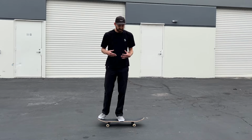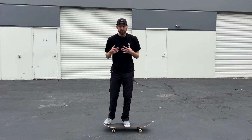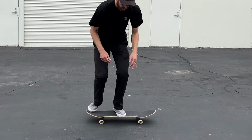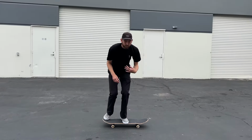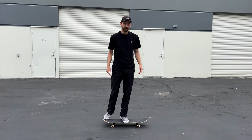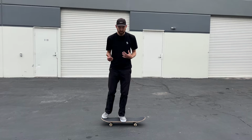which you absolutely need. And in regard to weight, obviously you want more on your popping foot and as much as you can possibly put down. You have to bend so far down for this trick. Once you're way down there, have a ton of weight on your back toe and a good amount of weight on your front foot, because that pressure is what's gonna really help it flip and even guide the rotation, like I said.